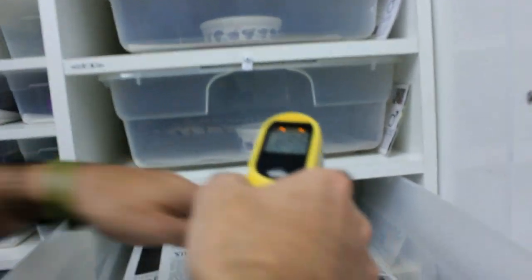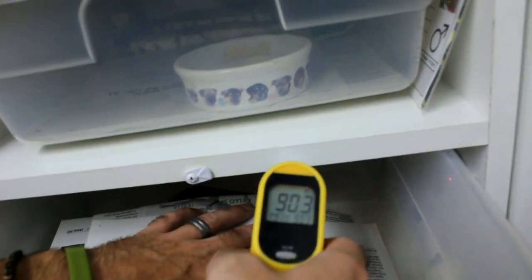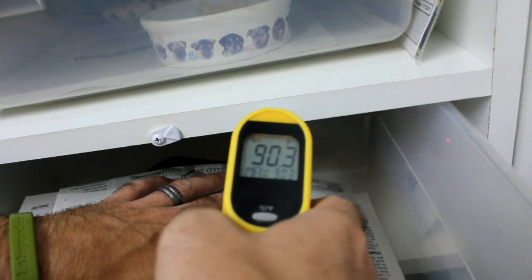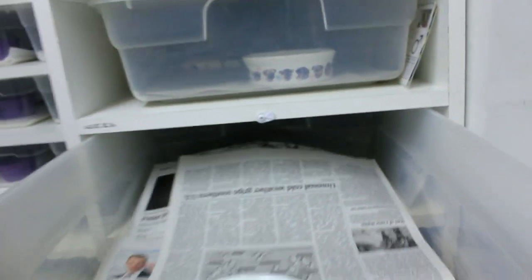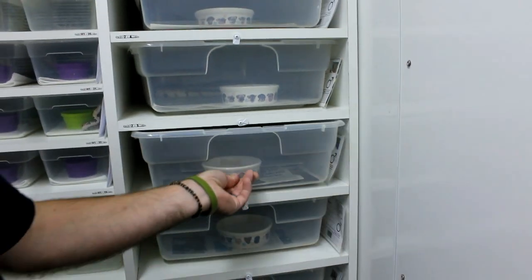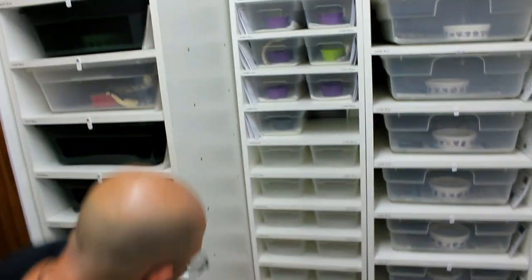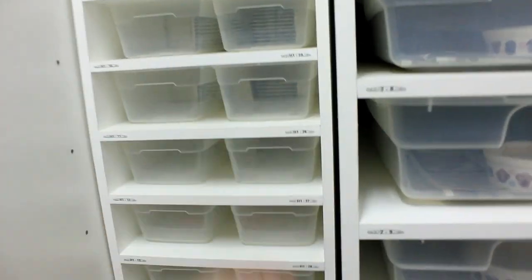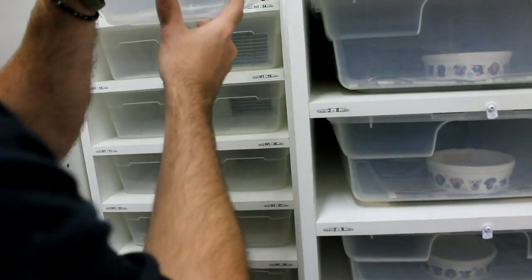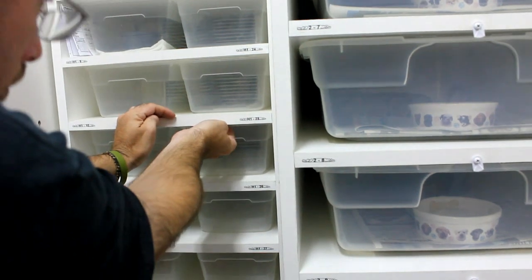Yeah, he's got to be right in the way. Get down in there. So that one's sitting at about 90, so I probably got to go up a couple degrees. But I'll show you some fixes. These lower tubs, if you look down here, pull this one out. Here, let's put this one back, because you're going to lose heat. Having your tubs empty, you'll lose heat.